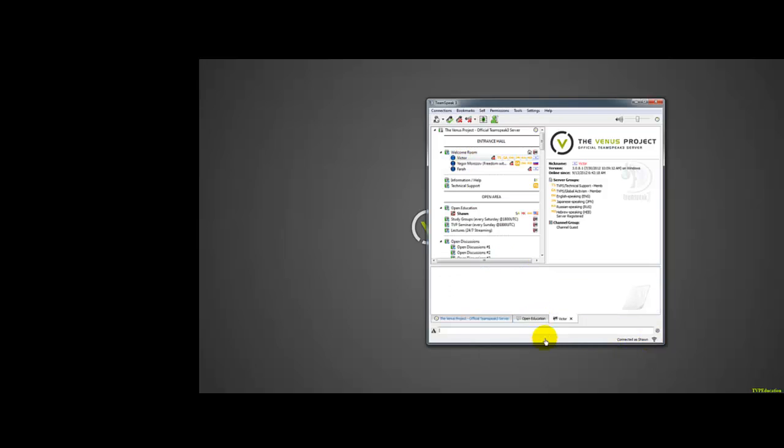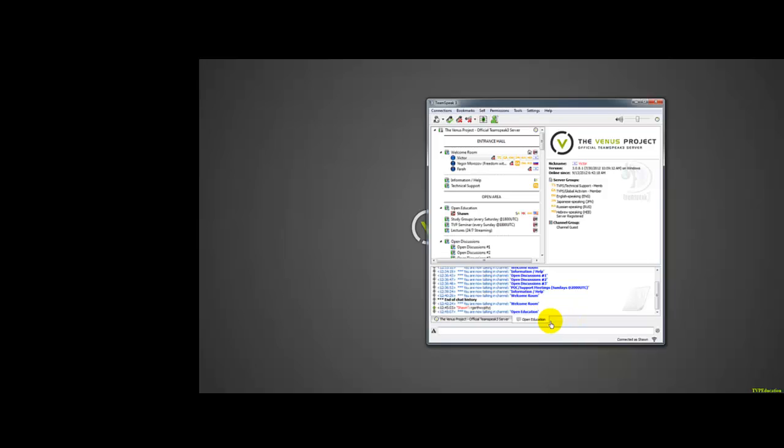If I double click Victor here, it'll automatically open up a private tab to him. So our text chat is private between us two now. If I type in open education right now, I will type to 3 people other than myself. If I type in this tab, I will only type to Victor. If I type in this tab, nobody's going to see it, because this is the command tab of the entire server. So you want to always make sure you're typing in the actual tab you're supposed to be, and also the individual you're supposed to be. And you can close these out. I think it does not let you close these. That's good. That's a good thing.